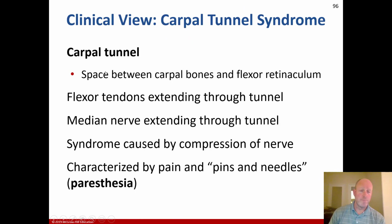So with carpal tunnel syndrome, there's the space between the carpal bones and the flexor retinaculum. The flexor tendons extend through the tunnel, and the median nerve extends through the tunnel. The syndrome is caused by compression of the nerve, and it's characterized by pain, pins and needles, and paresthesia.